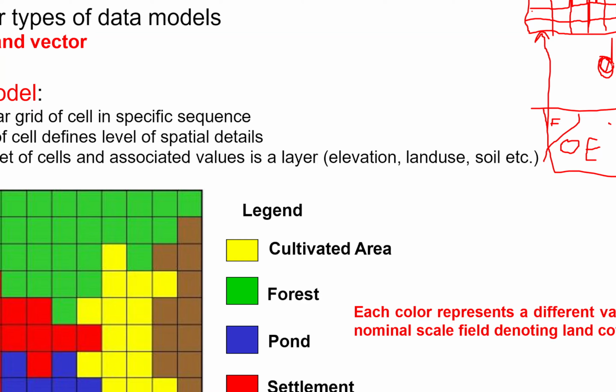Their values can lie in between 0 to 255, based on how much intensity of light is getting reflected from the ground and getting recorded in the detector of the satellite. So this pixel value, which is 0 to 255, will depend on the intensity of light that is getting reflected and recorded by the detector. So I hope this is clear.